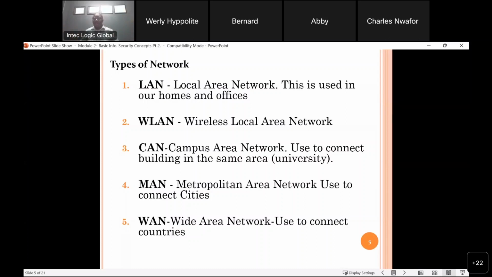We also have the campus area network. Let's say you are a student of the University of Houston, right? The University of Houston has so many campuses. You move from one campus to another campus, and when you get there, you don't need to reconnect your network because it is a campus area network.